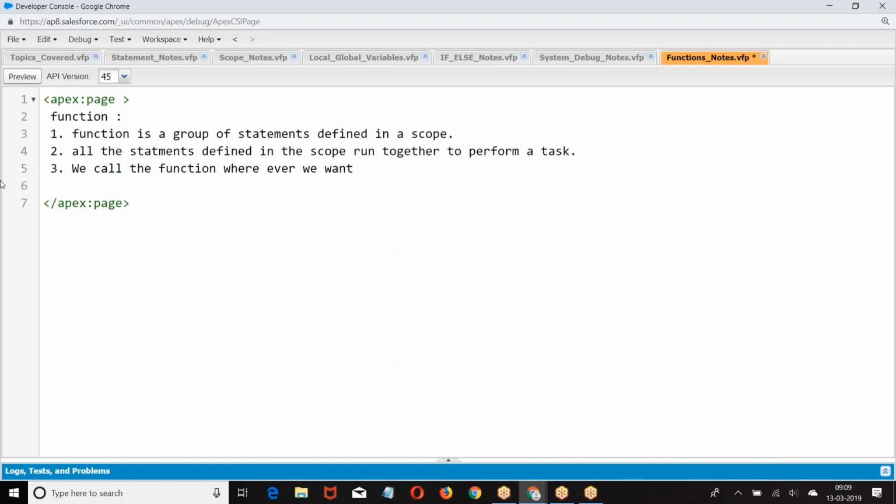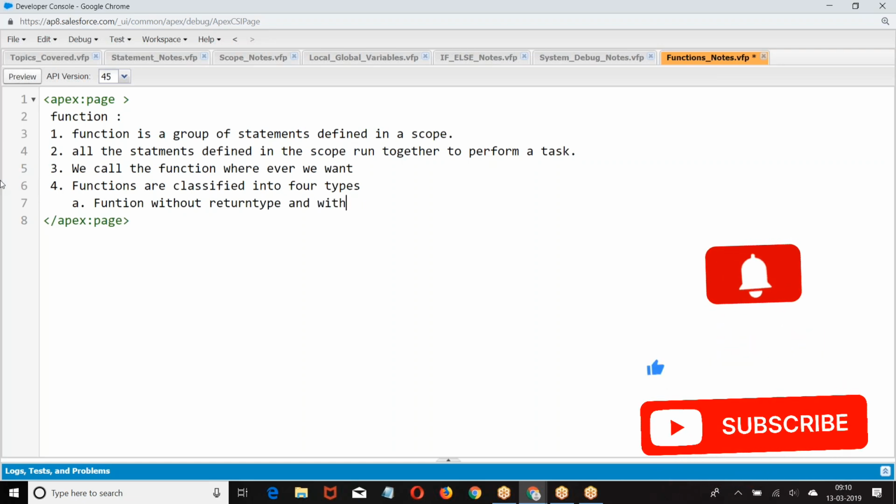Right. Okay. Now let us see. What is the syntax? How many types of functions are here? Functions are classified into 4 types. So what do we have? Function without return type, without parameter.